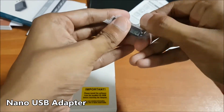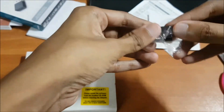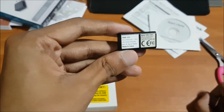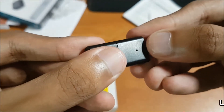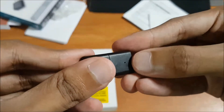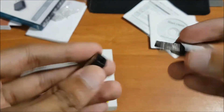This is how the USB adapter looks. The model number and other information are written on it. Here you get an LED indicator — whenever you connect it, a green colored light will pop up and start blinking. After you successfully install the drivers and start using it, it will turn green, which means you have the Wi-Fi connection and you can connect.